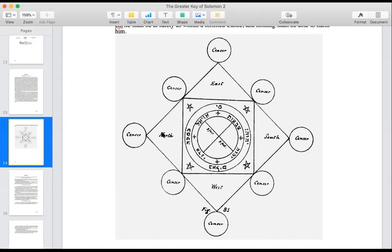The north represents wisdom. The east represents the future. The south represents the present. And the west represents the past. Okay? Nothing ever matters other than this cross point right there, that center point. These other names around are usually of frequencies that are associated with certain angels or certain planetary bodies. You don't have to know these frequencies.